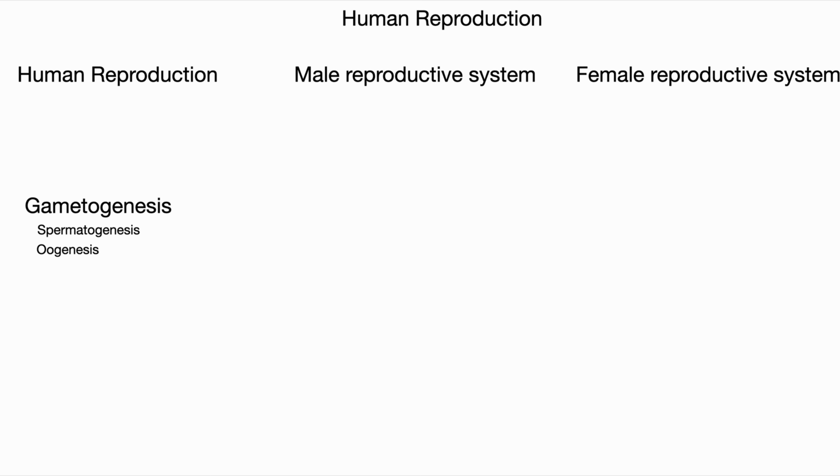Now, these secondary spermatocytes undergo the second meiotic division. We know that the second meiotic division is the same as mitotic. So, this results in the formation of four equal cells. They are haploid. These four cells are called spermatids. Now, the one primary spermatocyte is converted into four spermatids. Now, these spermatids should be transformed into sperms.